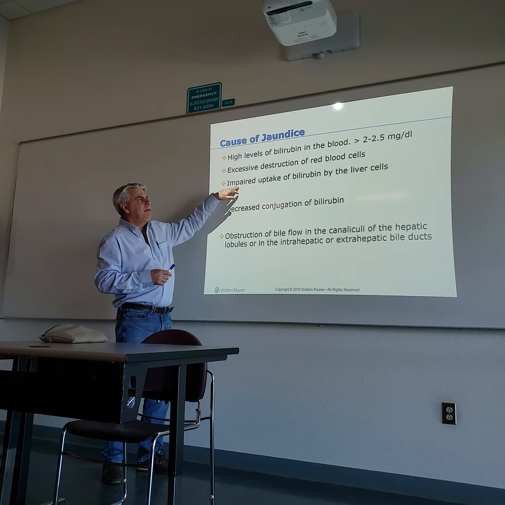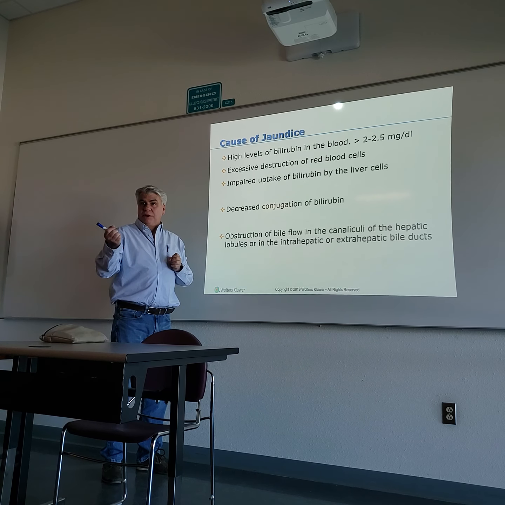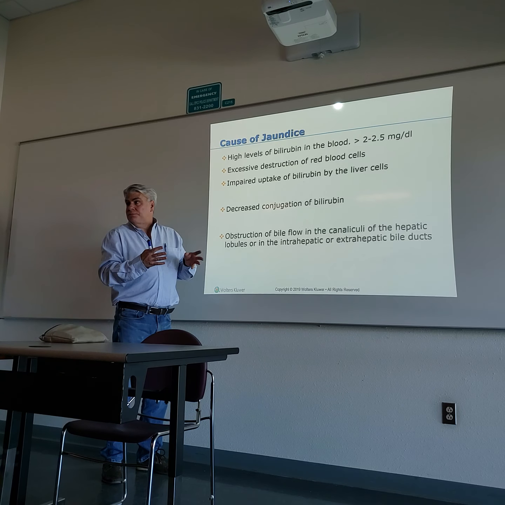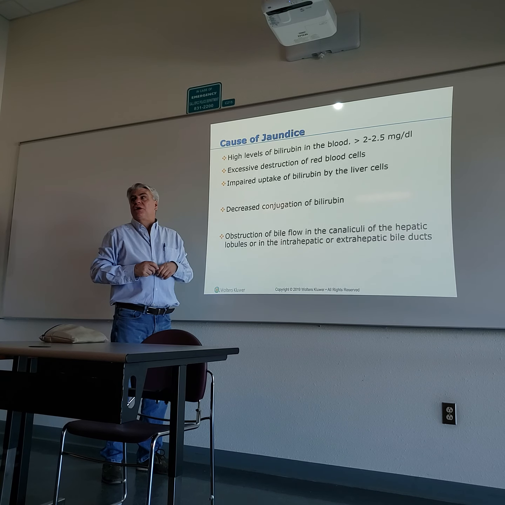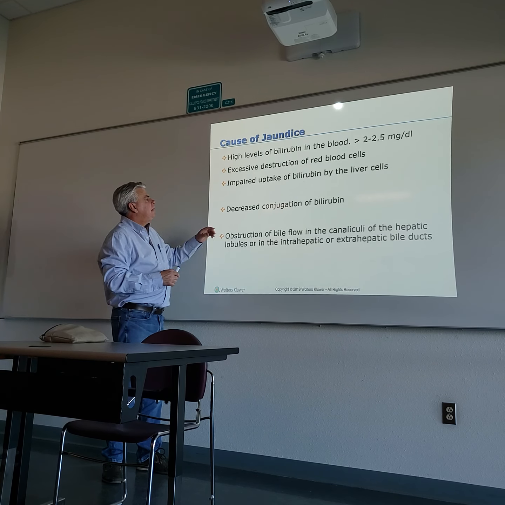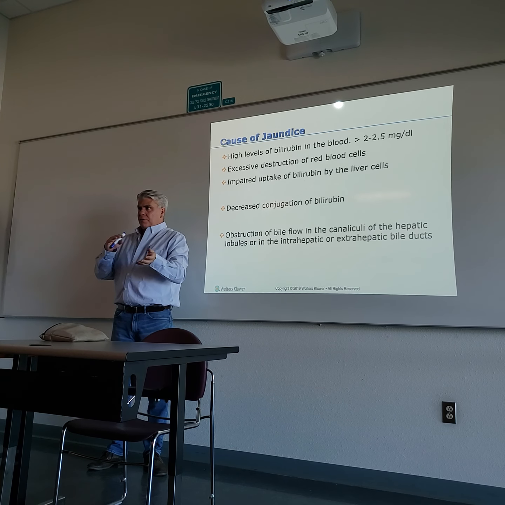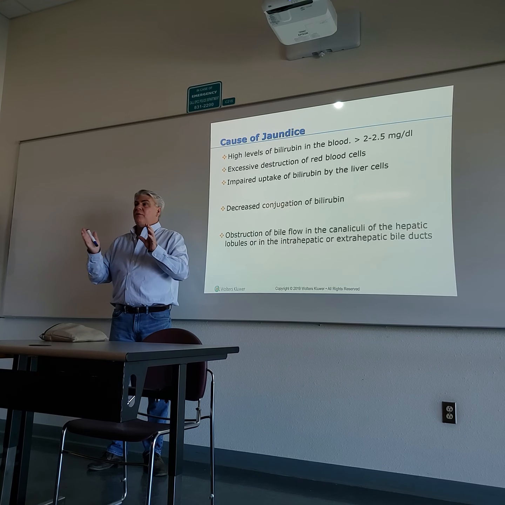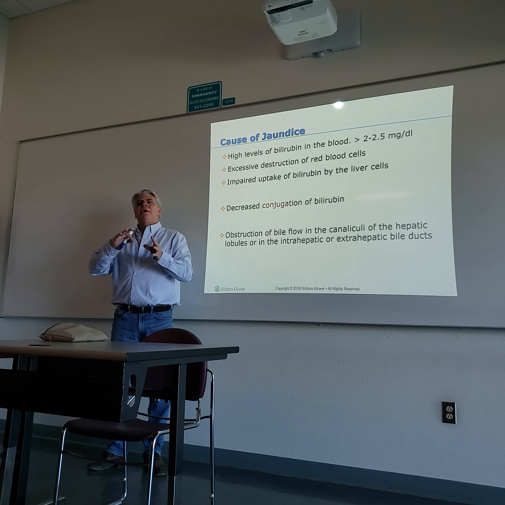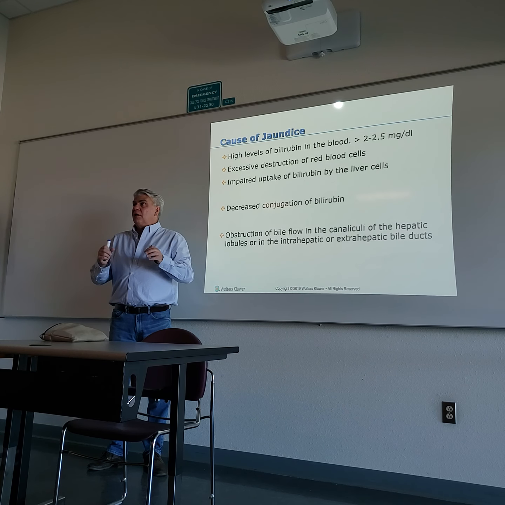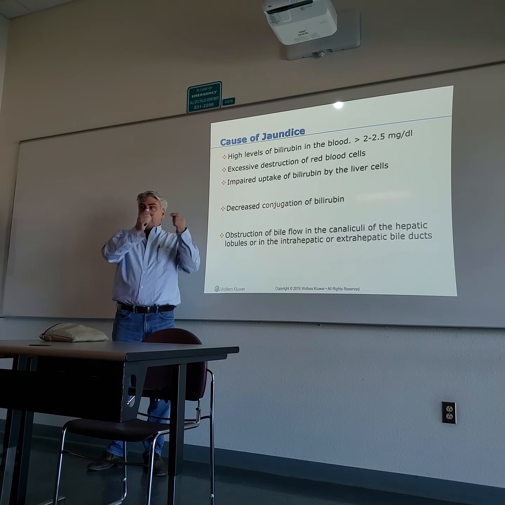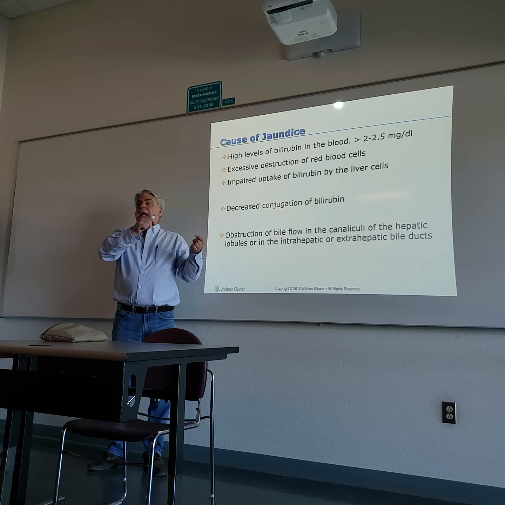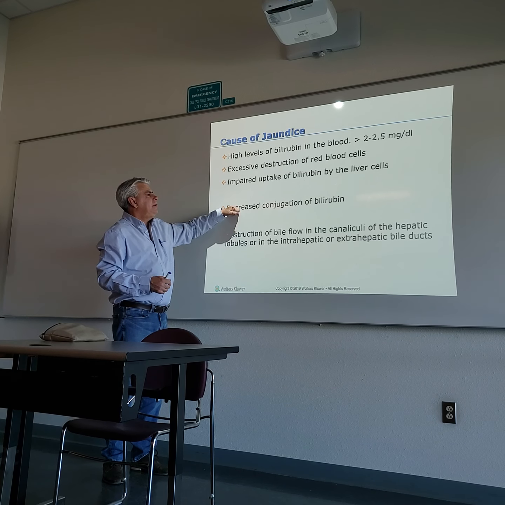Impaired uptake of bilirubin by your liver cells. We talked about breaking down red blood cells in the spleen, right? If you can't take it up in your liver and get rid of it, where's it going to go? It's got to go back out. And your liver's really good at dumping stuff back out if it has to. Remember those transporters I talked about? Those ATP dependent transporter proteins we talked about in 1306. There are transporters that move things in and out. Your liver has ones that move stuff in the liver and then into the bile, and ones that move stuff out of the liver. If you get too much in there, they're going to turn on and dump it back out.